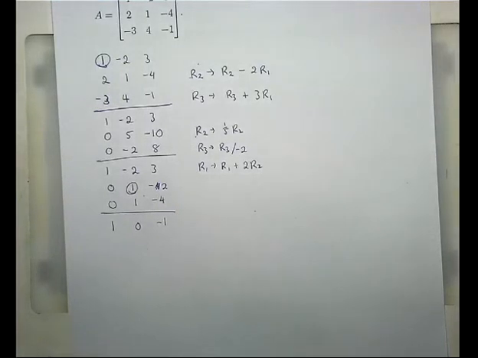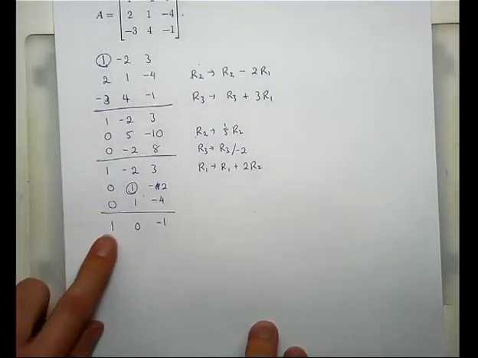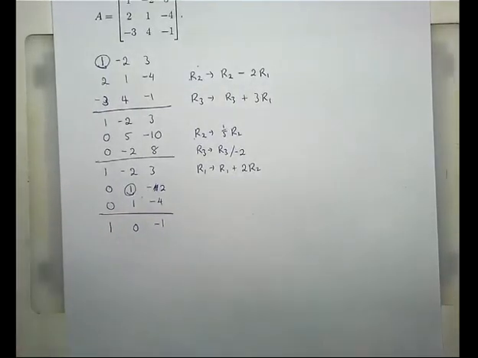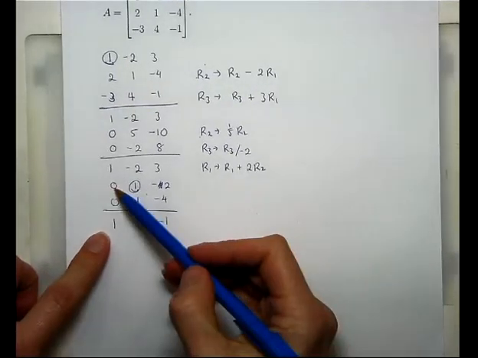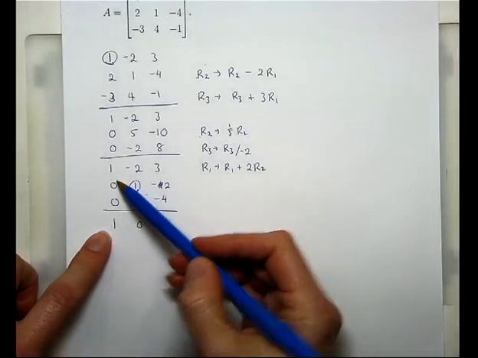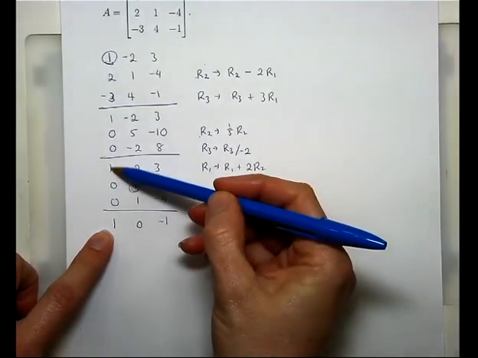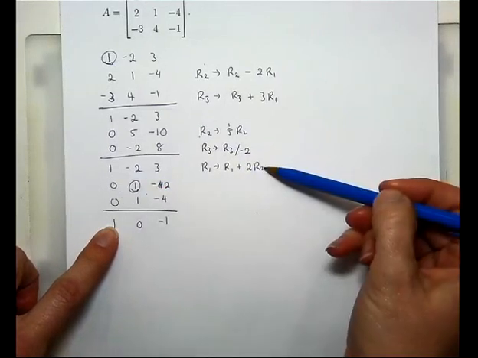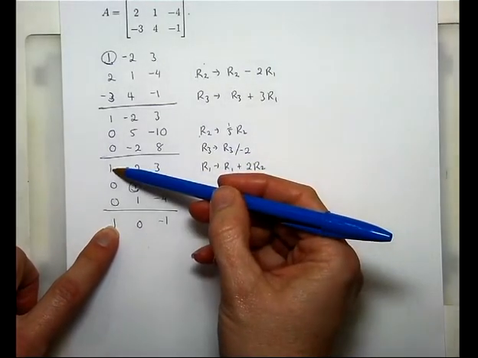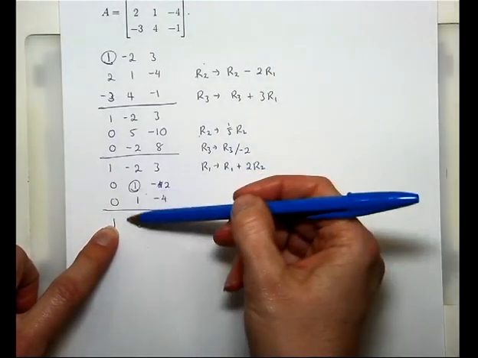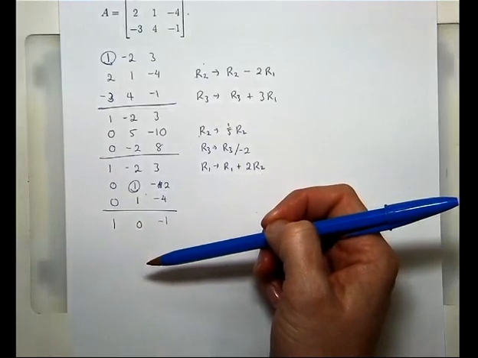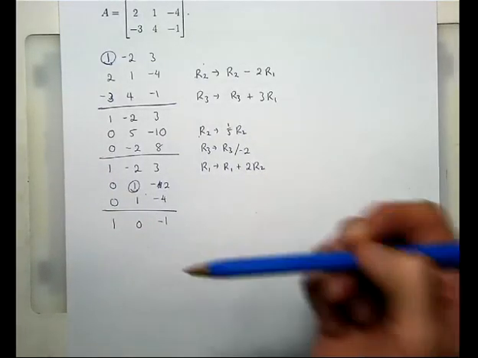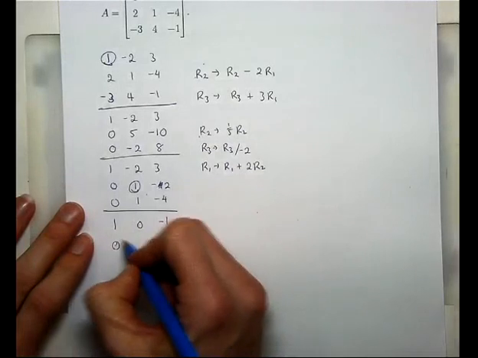Okay, before I go any further, I just want to say how important it is to go from left to right and from the top corner and down like that, because this is a 0, it meant that when I did this row operation, this one stayed as a 1. If this one was not a 0, then when I did this row operation, I would have stuffed this one up. Okay, so that's why it's so important to work from the left to the right and the top down. Otherwise you stuff up the work that you already did.